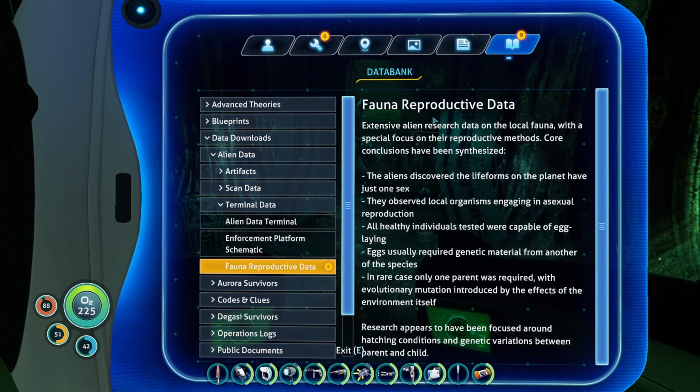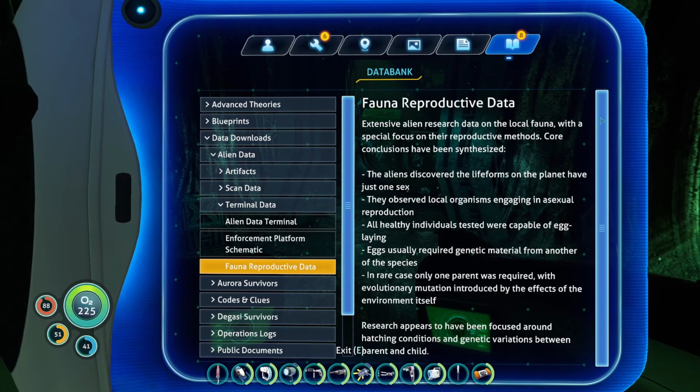Terminal data. The reproductive data. Extensive alien research data on local fauna with a special focus on their reproductive methods. Core conclusions have been synthesized. The aliens discovered the life forms on the planet have just one sex. They observed local organisms engaging in asexual reproduction. All healthy individuals tested were capable of egg laying. Eggs usually required genetic material from another of the species. In rare cases, only one parent was required, with evolutionary mutation introduced by the effects of the environment itself. Research appears to have been focused around hatching conditions and genetic variations between parent and child. So they were definitely studying these eggs.